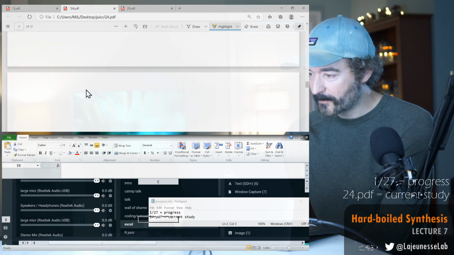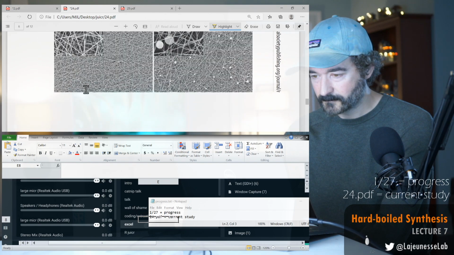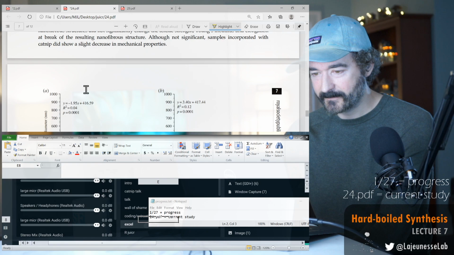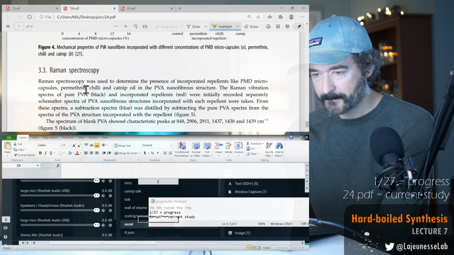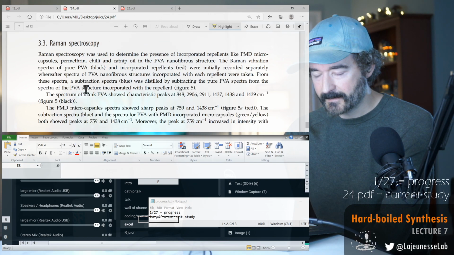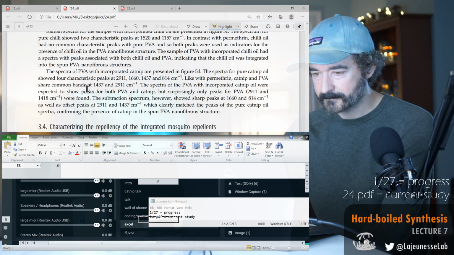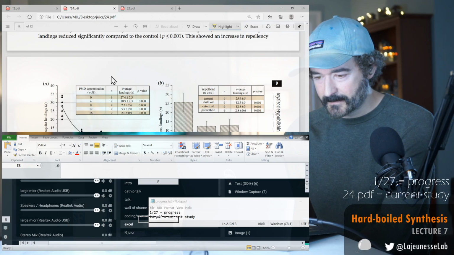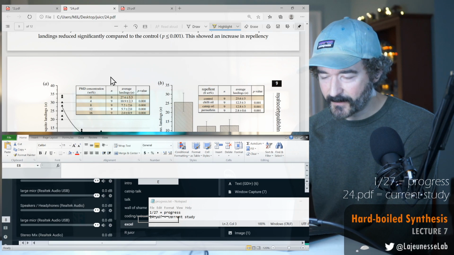So that figure presumably is just talking about how much resin they put, the concentration of resin and mosquito landing.